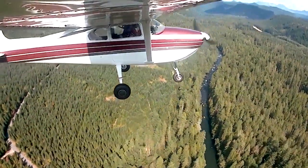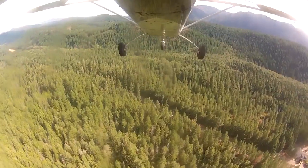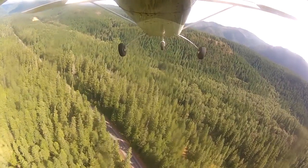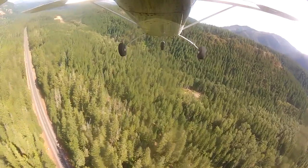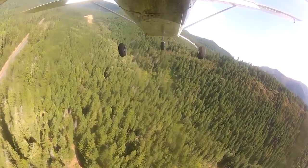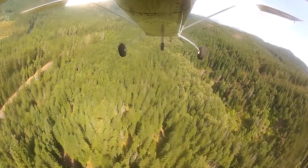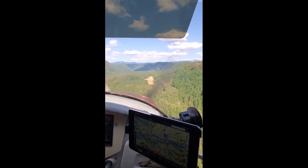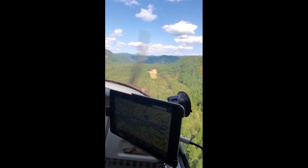The approach is not particularly difficult; there aren't any big challenges. I did find out I lost my forward view-in-wind cameras, so we will use Tiffany's video for some of this. As we approach and set up, it was a fairly easy approach as we can set up on a long final. There are some trees that you have to clear, but they are not that close, so it's not particularly difficult.